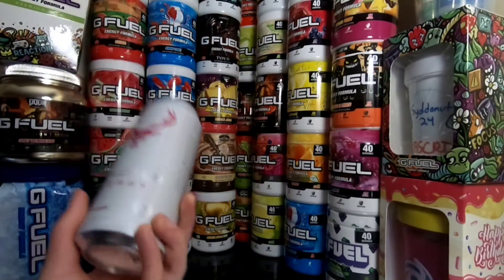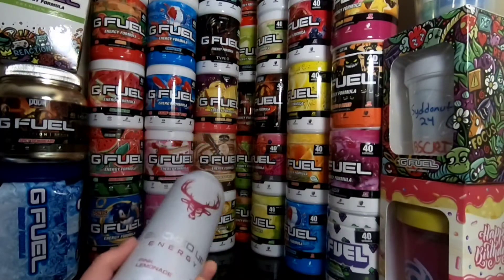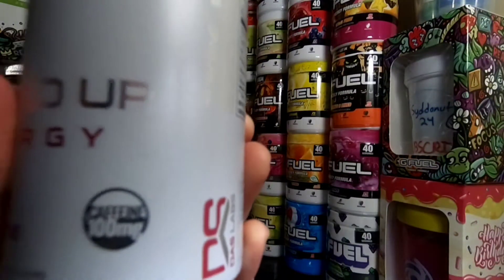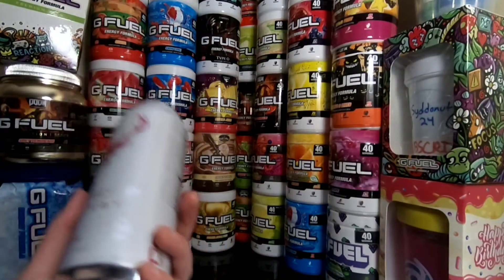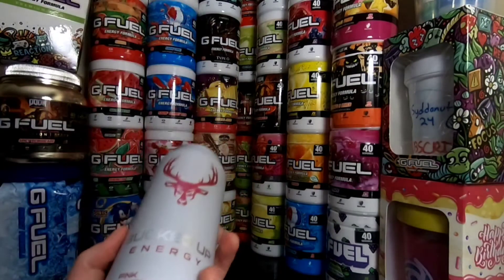The reason I picked this one up is because usually their cans are black, and they have 300 or 350 milligrams of caffeine. But this one only had 100, so I was like, I gotta try it out. It's kind of like for people that want the taste of an energy drink but don't want that much caffeine. And it is also pink lemonade flavored.